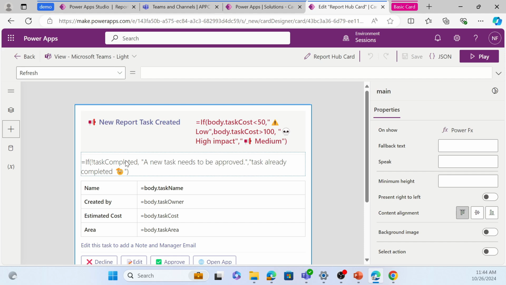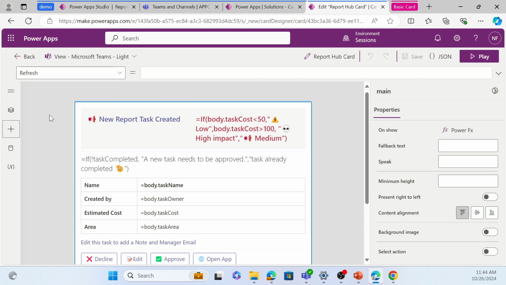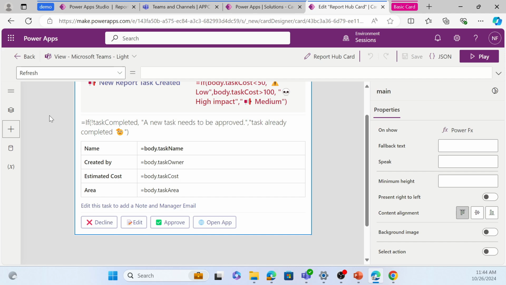So a citizen developer should not have any problem creating a new card and using many blocks of this capability to create their own card.